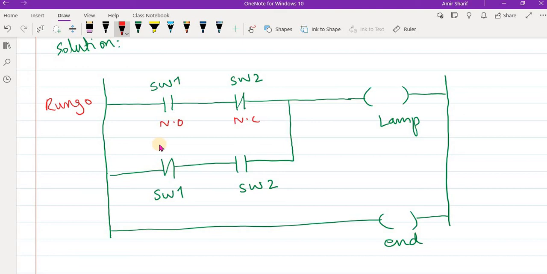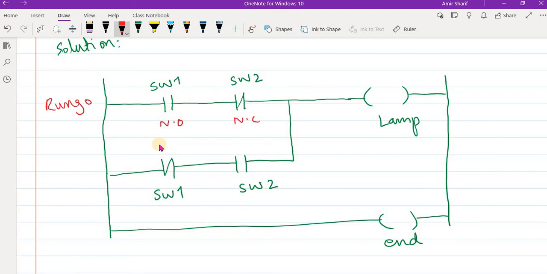If this is not the condition, if the condition is that in the ground floor switch 2 is already closed, and still the bulb is not on.